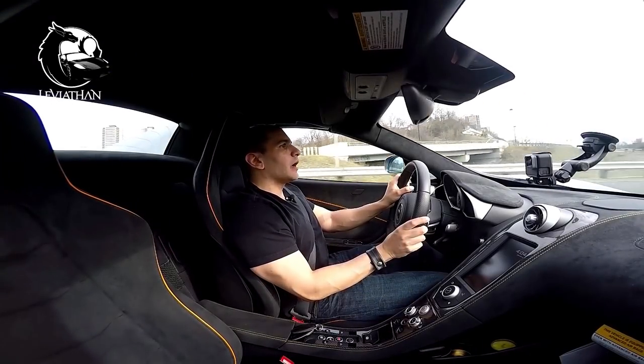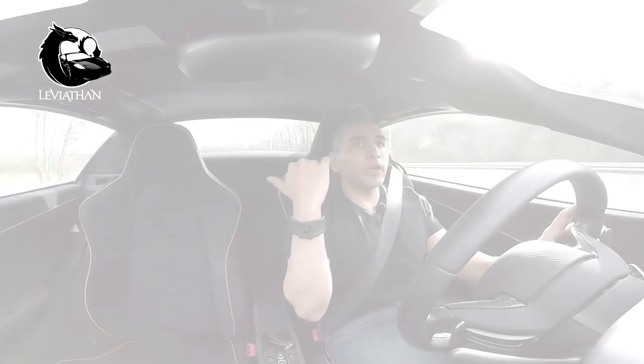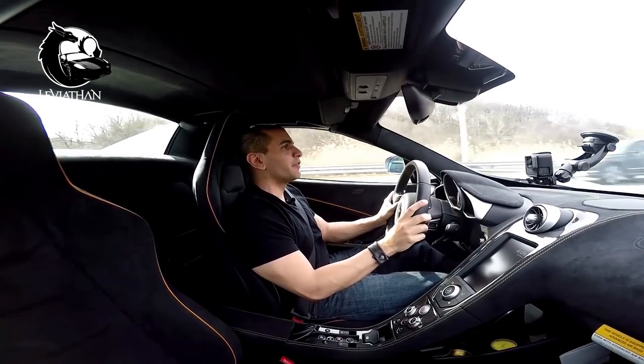The convertible hardtop. When you press the button to lower the roof, if you keep that button held even after the roof has come down, all of your windows will lower as well. So you don't have to manually lower all the windows, but that's going to result in a lot of wind buffeting.